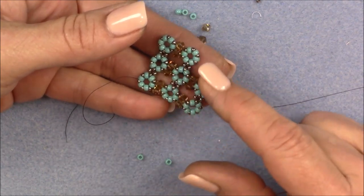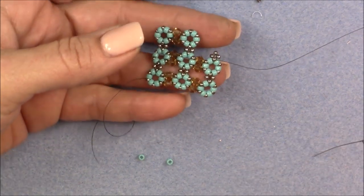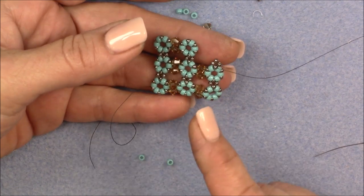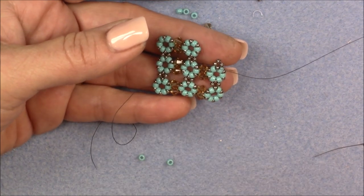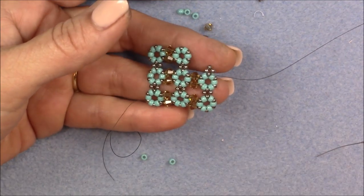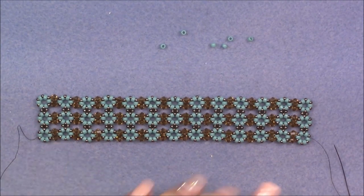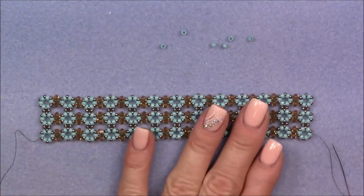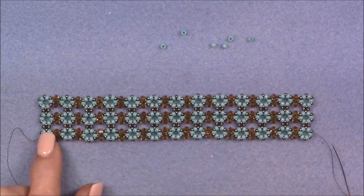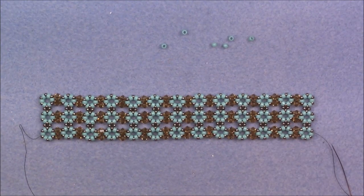We're just going to continue making these units until we are about an inch short of the length we want. I am shooting for about a 7.5-inch bracelet. So go ahead and make your units until you have 13 rows. So this, as it is right now, measures exactly 6 inches. I'm hoping to gain 1.5 inches in my clasping. So this is what we're going to do.